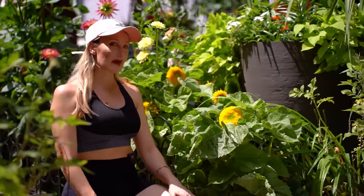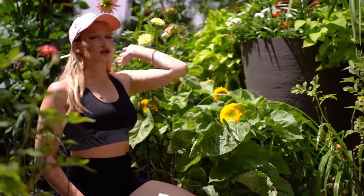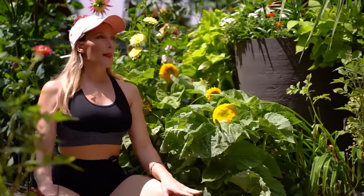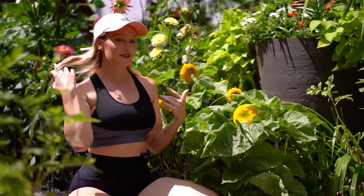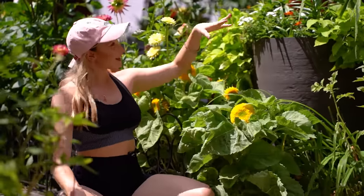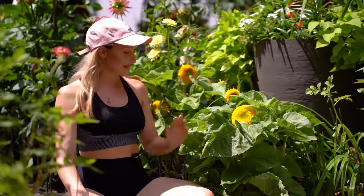Last year I did some single stem and some larger varieties of the multiple stem, and we actually had them here — they were so huge, taller than my gazebo. By the end of the year I had to get on a chair to reach the sunflowers to have them close to my head for a photo shoot — it was a beautiful shoot. But it was like a whole freaking wall here, so this year I didn't want a wall. I wanted something a little shorter so I could still see out while sitting there looking after my puppies.